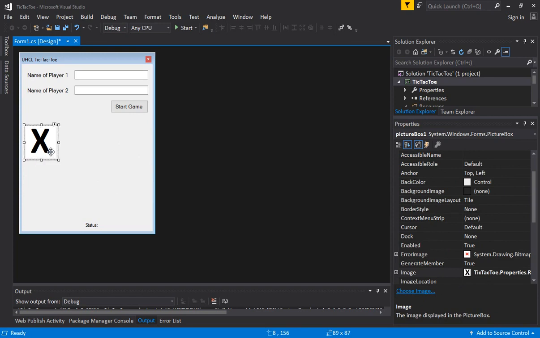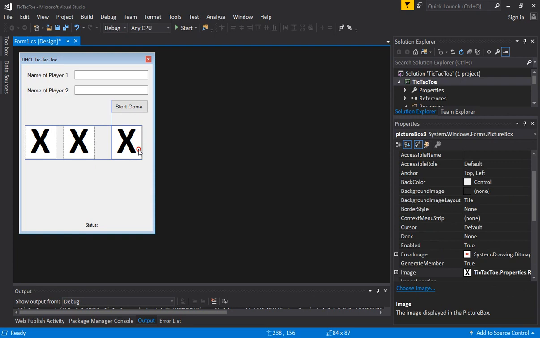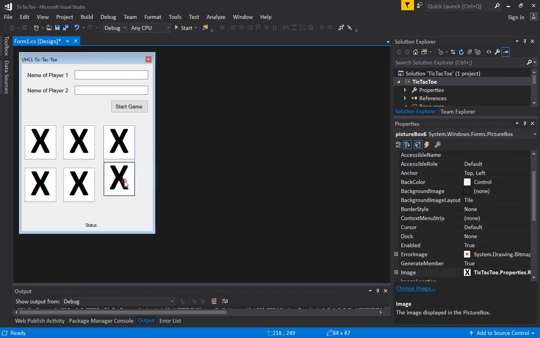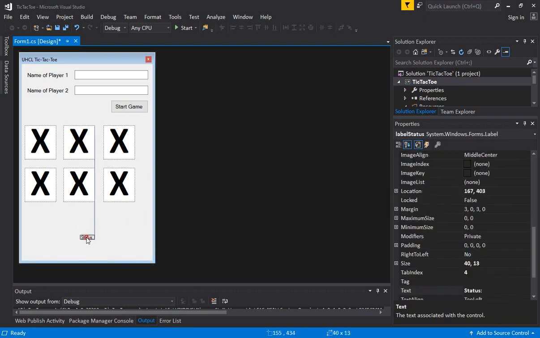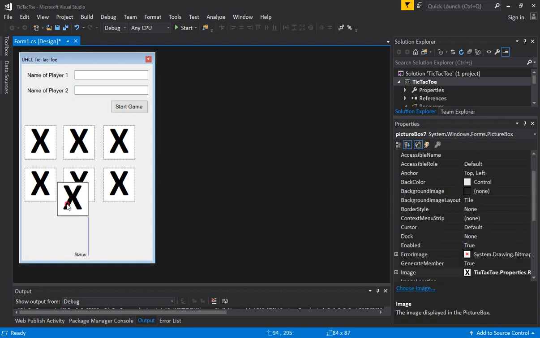Now there's a way the image can adjust according to the size, but I just want to make this a little different. We'll have to increase the height of the form. So let's move the status down.